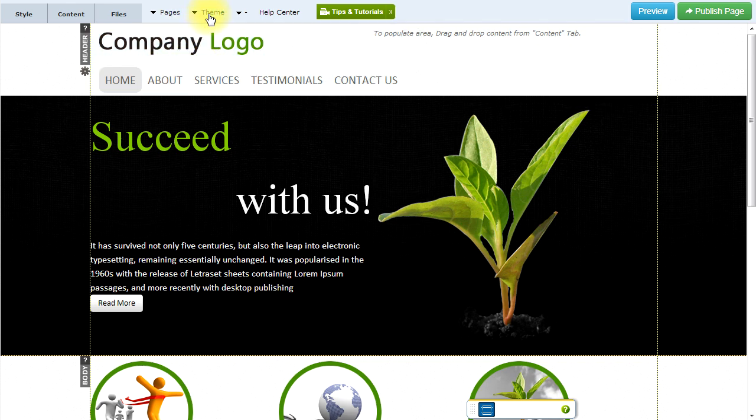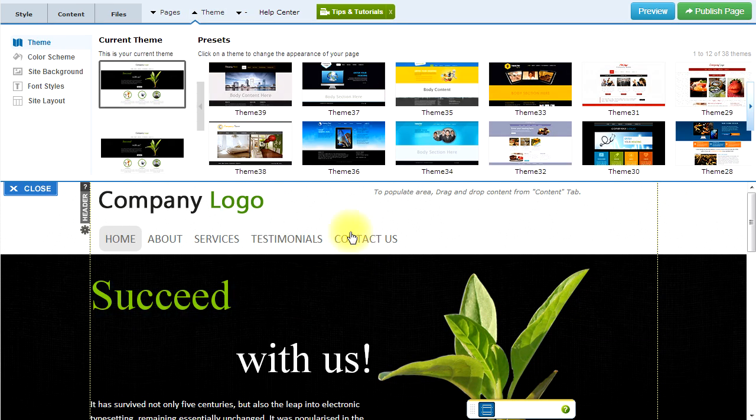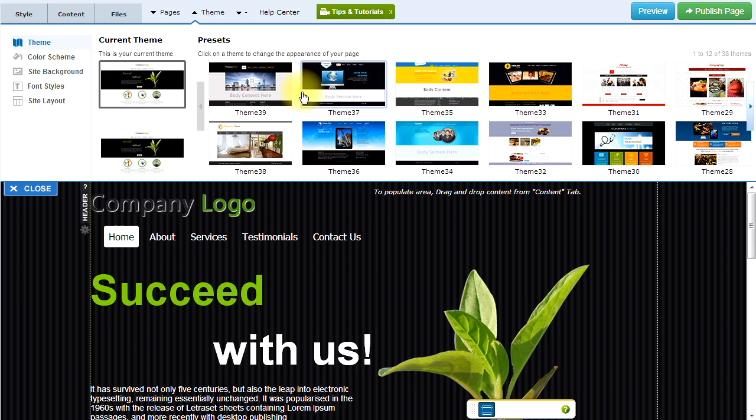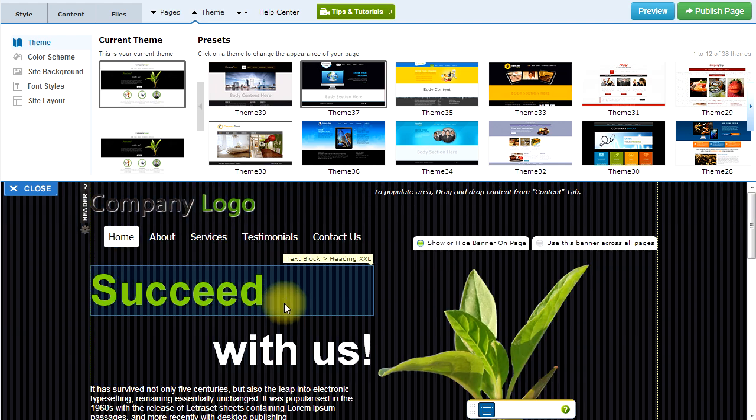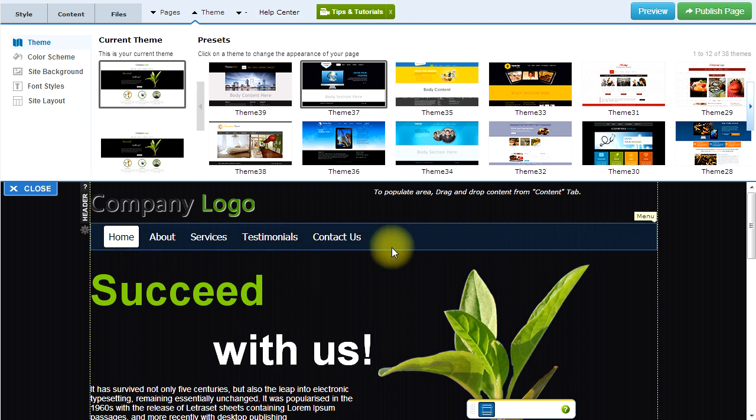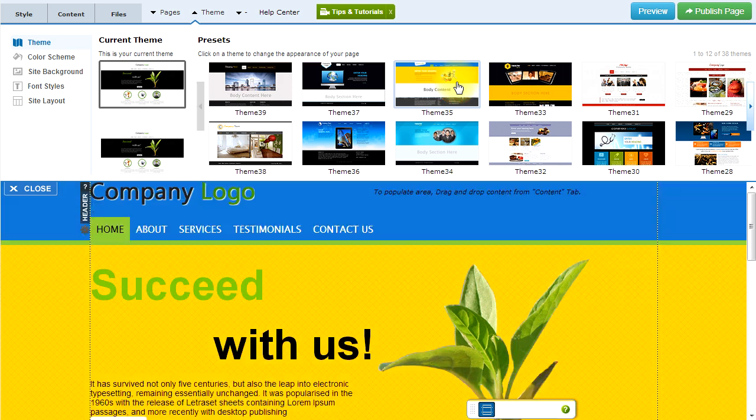The first thing you want to do is really start with your theme, because you start with a default theme, and if you're happy with that theme, you can of course continue on and update your content as you like. But most likely you want to find your own theme that fits your needs. So you start from some of the available themes that we have, and then you can select the one that fits best. For example, I'm going to click on this theme. As you can see, it updates the formatting to that theme. The content does not change, because if you ever want to populate your content and then switch back between themes, you can easily do that without losing any of your content. So in this case, I'm going to click on this theme.